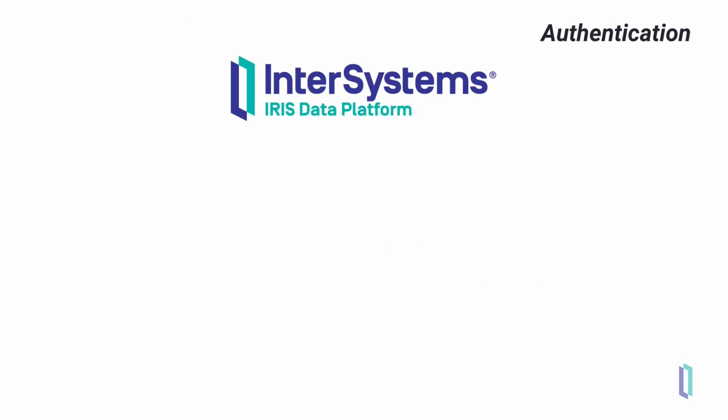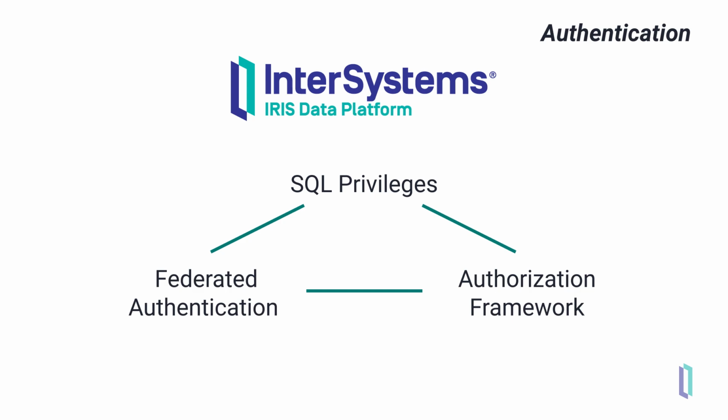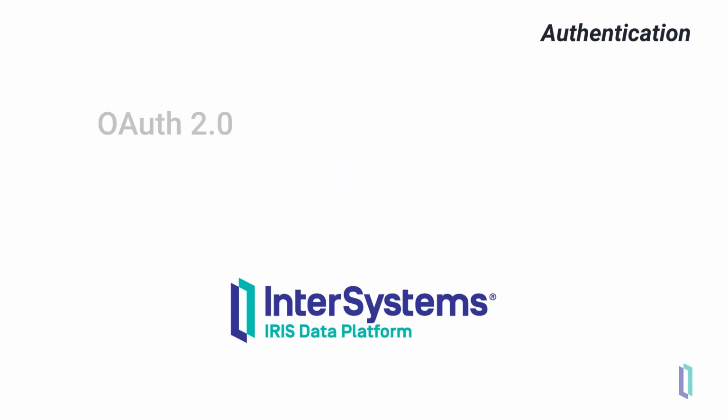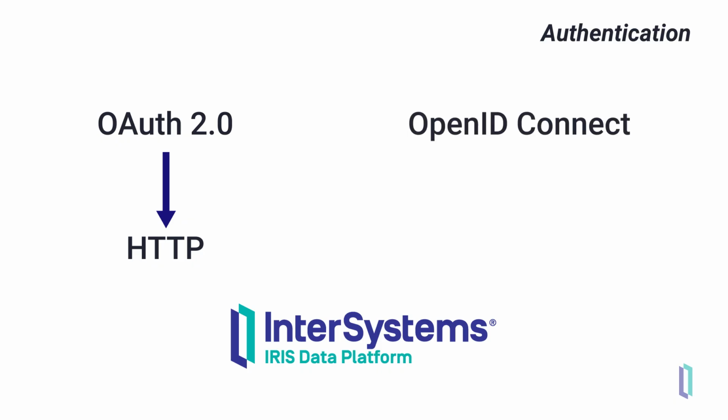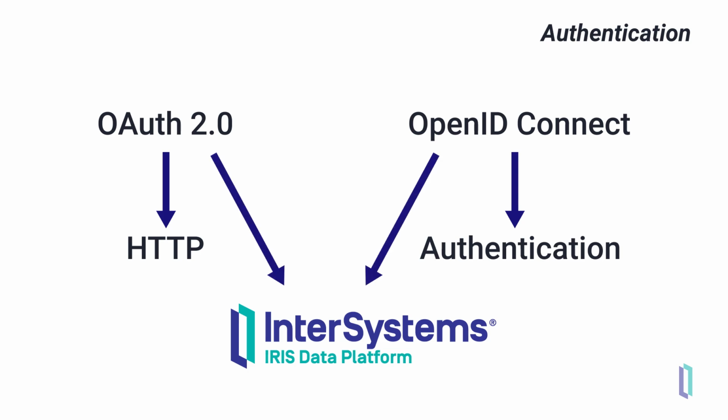In InterSystems IRIS, you should integrate your management of SQL privileges with federated authentication and authorization frameworks. This enables a unified security policy across different systems and platforms, enhancing an organization's ability to manage access rights more cohesively. For example, OAuth 2.0 is an authorization framework that enables a client to gain limited access to an HTTP service. OpenID Connect is an extension of the OAuth 2.0 authorization process that adds authentication. Their integration allows InterSystems IRIS to authenticate and authorize users based on centralized policy decisions, simplifying administrative overhead and strengthening security protocols.